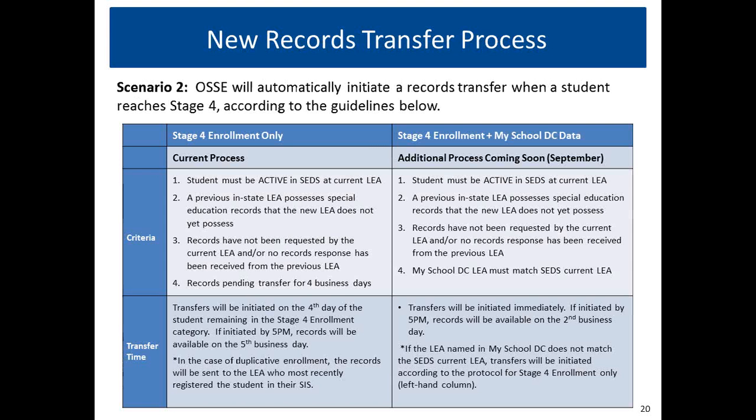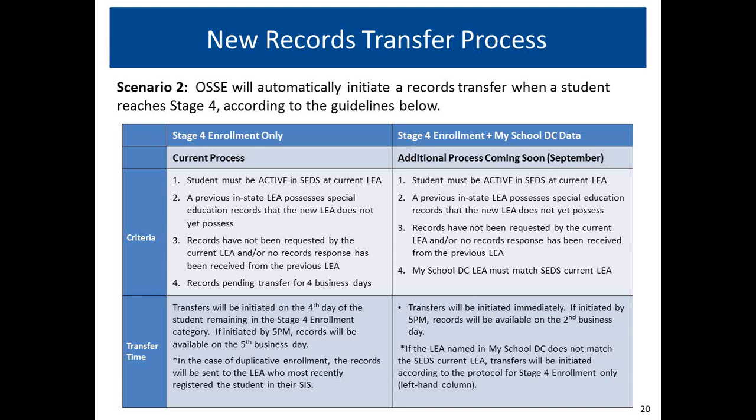Another scenario, this is backing up to stage 4. Remember, stage 4, they're not attending your school yet. Maybe school hasn't even started yet. But stage 4 is when your registrar has officially enrolled them in your school, but they haven't shown up to your school yet. And you want to plan ahead. You want to see if you can get service providers in place, transportation in place. So we do allow records to be transferred during stage 4, even though the student hasn't shown up on your doorstep yet. But there's certain precautions we take to make sure we're not sending the records over inappropriately.